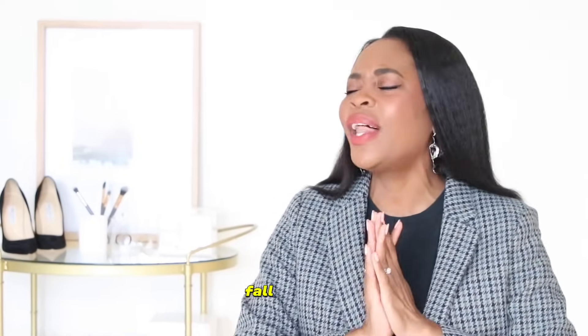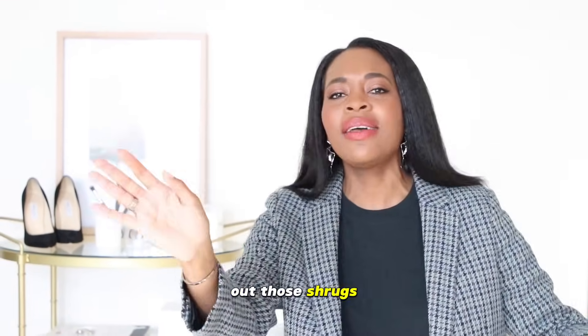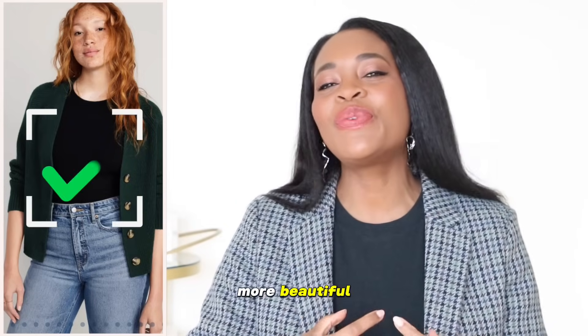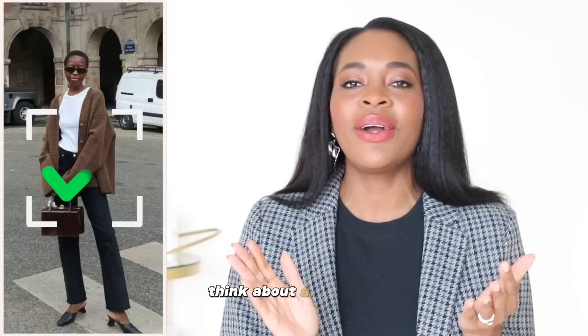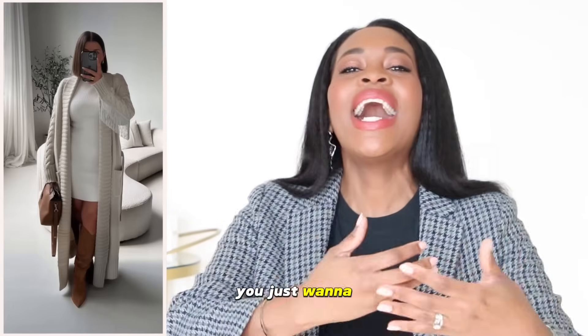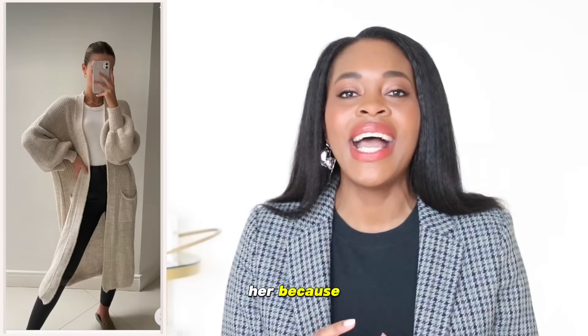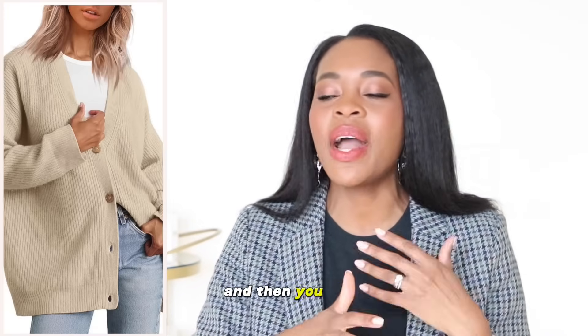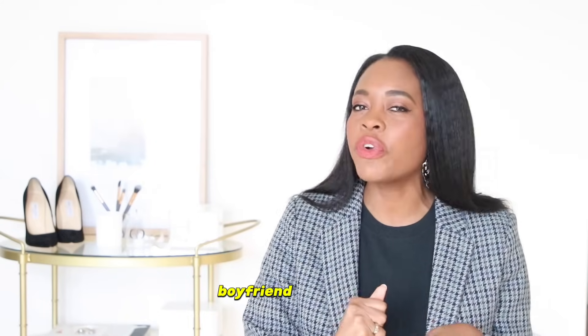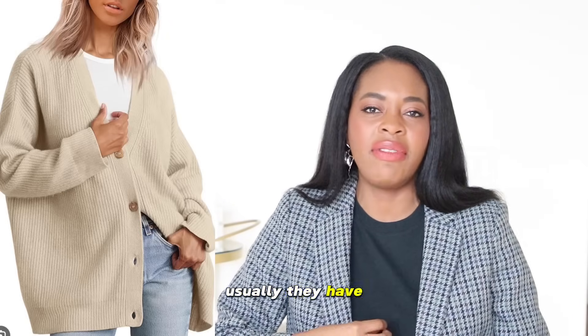We don't want that. We're in fall — one of the best seasons to be fashionably inclined. So we're going to switch out those shrugs and boleros for thicker, more structured, more beautiful cardigans that look so cozy. Think about a cardigan someone has on and it just makes you want to hug them because of that coziness. You have different styles too — boyfriend cardigans, more boxy cardigans — they usually have bigger buttons and don't necessarily have a shape, but can still be really classy.